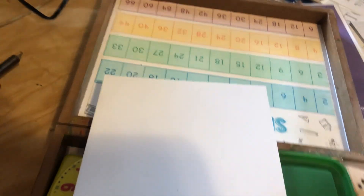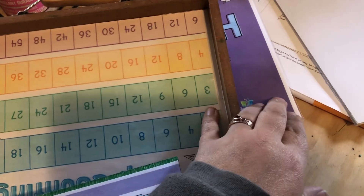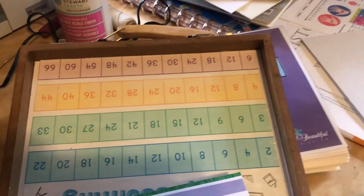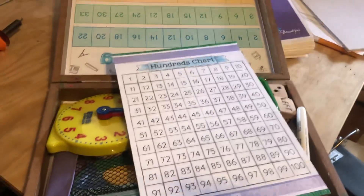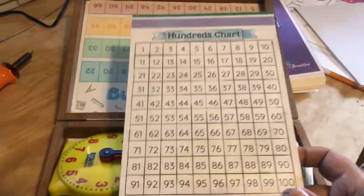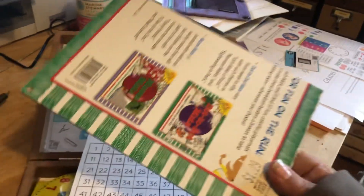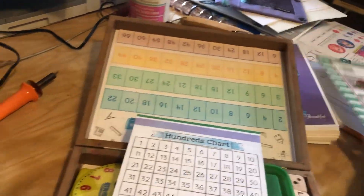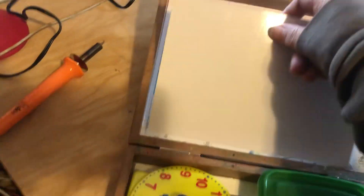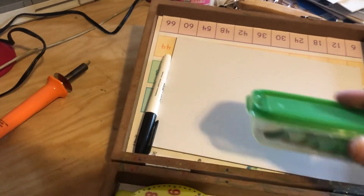The dollar store has really good little whiteboards that would be perfect for this, but I used what I had. I cut that in half with an exacto knife, and then on the back of it I decoupaged the hundreds chart that is early on in the book — within the first few pages. When I was printing, there's always a little bit of a learning curve, so I always make sure I print off some useful pages while experimenting. I printed a couple pages of the hundreds chart, and sure enough, I used them to cover up the back — so now he's got a hundreds chart along with his whiteboard.